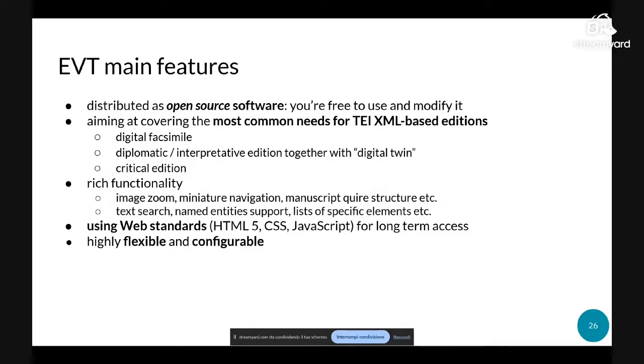And again, it is compliant with the web standards, so HTML5, CSS, and JavaScript. It is highly flexible and configurable. So basically, not to brag, but all the good aspects that I mentioned as characteristics that you should look for in a good tool, EVT complies with those. So that is really good.